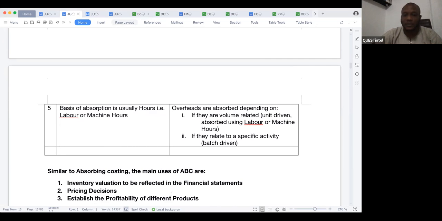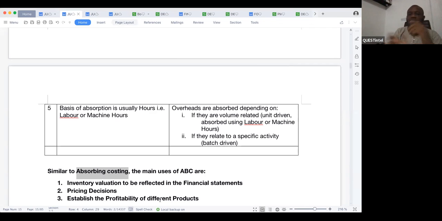And then to establish profitability of different products means, basically, when we look at the different products that we have, we want to know, for example, if a company is selling 10 different products and you're seeing that some of them are profitable while some of them are not as profitable, then a company can decide that we want to change our approach and look at the more profitable products and focus entirely on them, and maybe cease production of the less profitable ones. Now, if you have accurately reflected the cost, if we know what exactly the cost of a unit is and how much we are selling it for, then we can know which products are more profitable, and hence determine which products we should stop producing and which products we should focus more on.